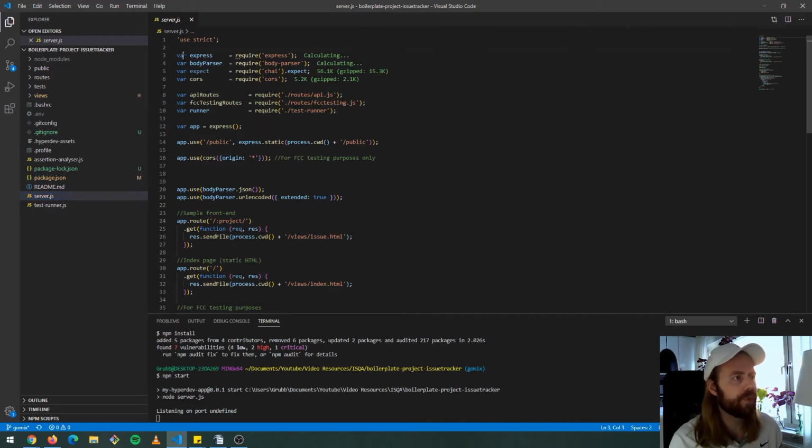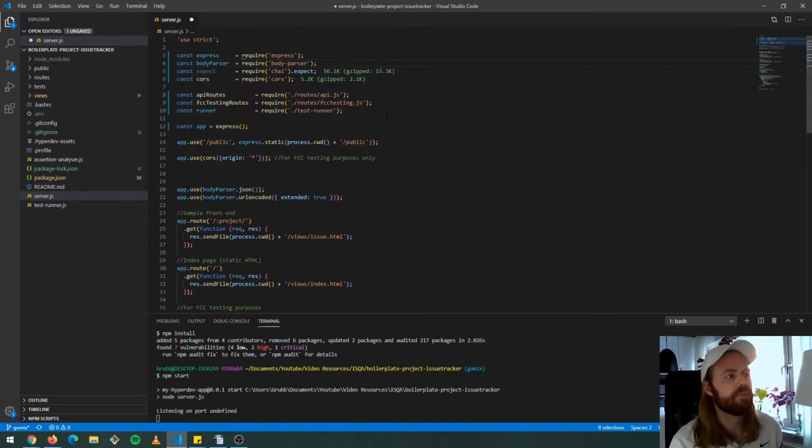So in this file, we want to go ahead and get all these vars that we have. So we'll do that. All of these ones I want to change to const, obviously. And then we need to make sure that we have everything we need. So we have Express here, great. We actually have body parser installed and used. It's a good idea to make sure that both of them are there, because sometimes FreeCodeCamp gives us this, and sometimes they give us this and that. And we need this as well, otherwise it doesn't work.